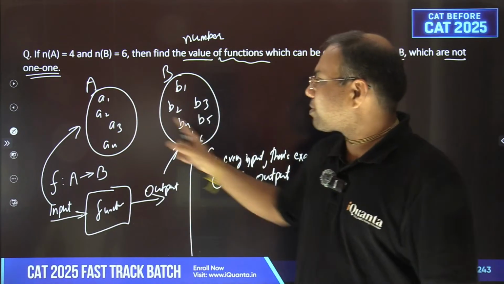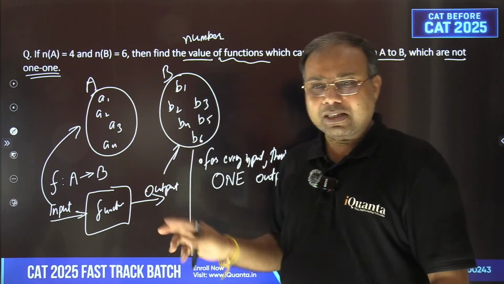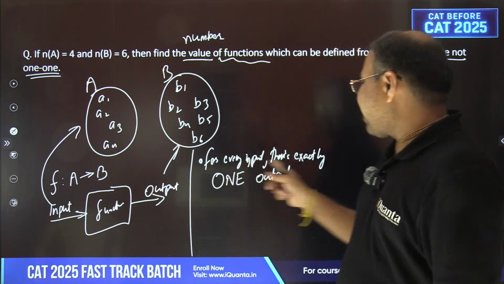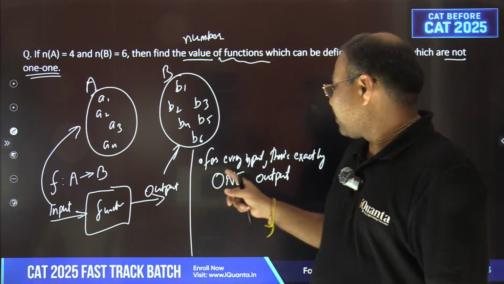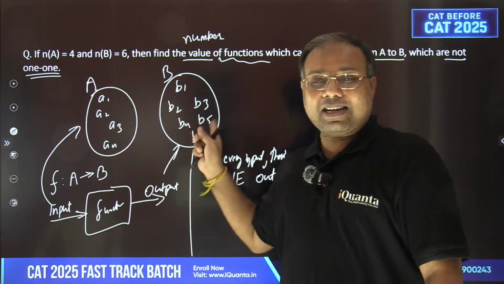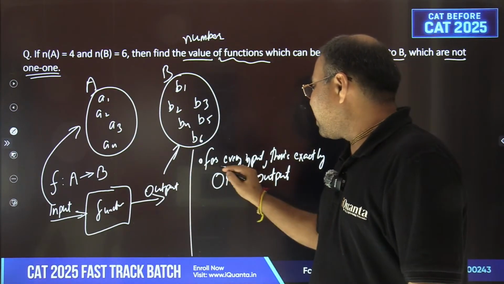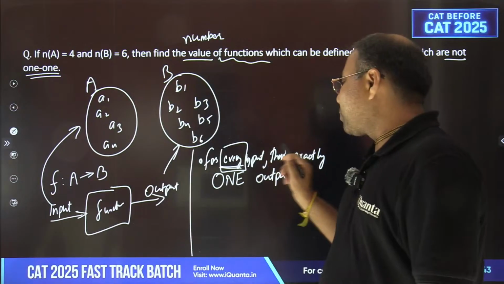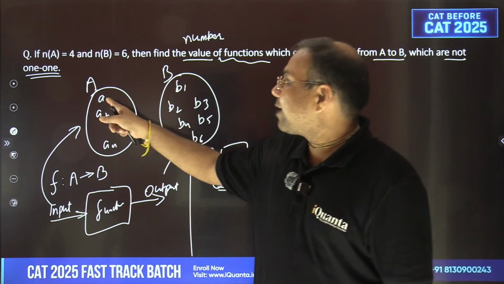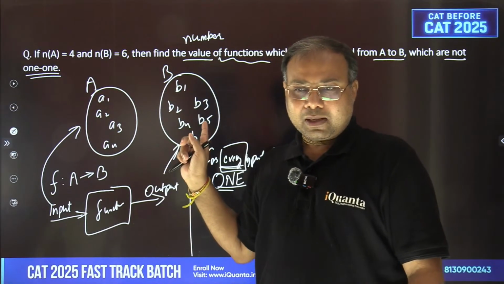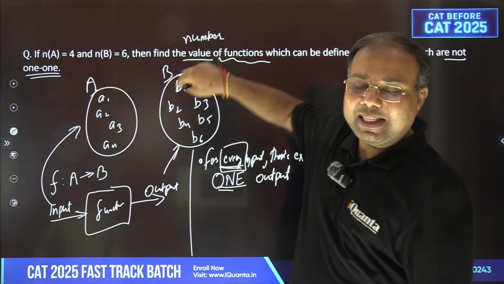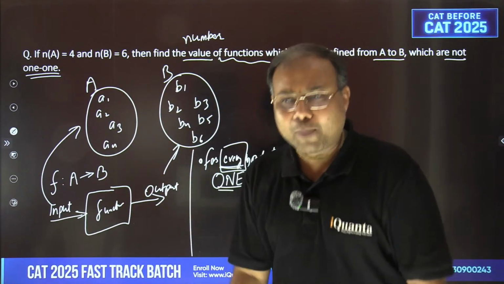In the same way, A2 also has 6 options. A3 also has 6 options. A4 also has 6 options. Is that clear? So if there is no other constraint, that's fine. Every element is to have exactly one output. Now, every is also an important word. There cannot be any element which is not connected to any one of them. So this every is also very important. For every input we have an output, and exactly one output. There can't be more than one output. One element cannot be connected to more than one element of set B. Fine, but different elements of set A can connect to the same element of set B. That is allowed. I hope it is fine.